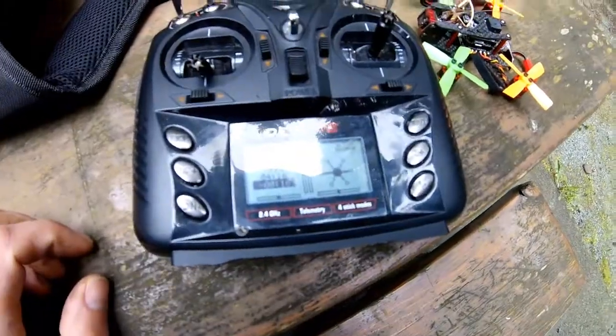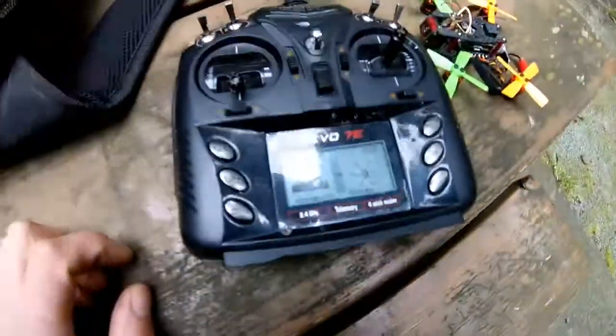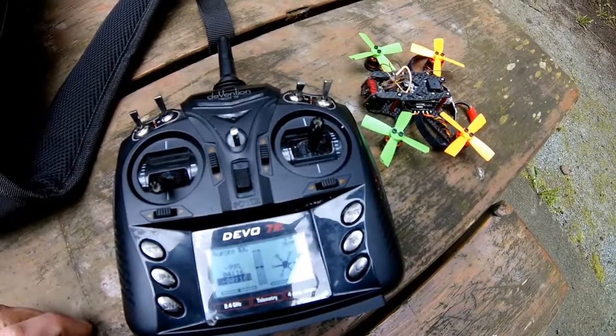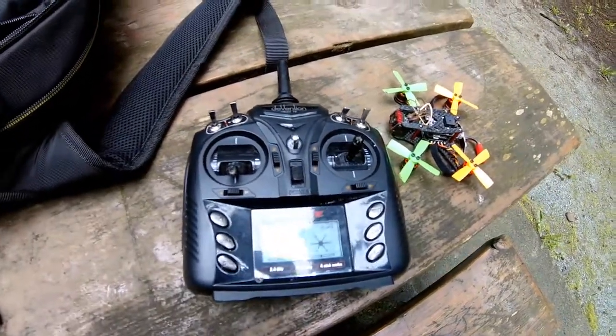Yeah, it's 4 minutes and 16 seconds, and basically the battery was so low that it couldn't even get off the ground. So it went a little bit low with that one. Once the battery alarm starts going off, you basically have no time. So be aware of that.